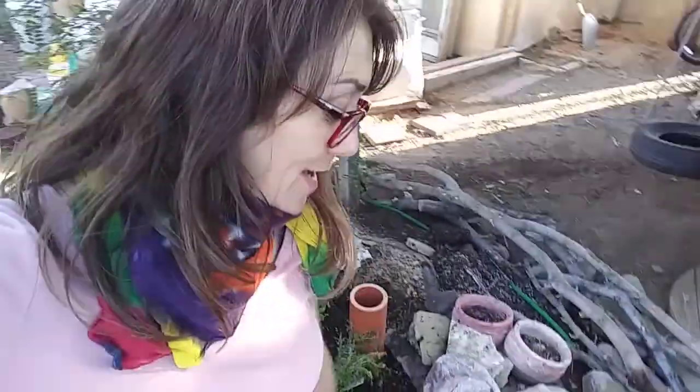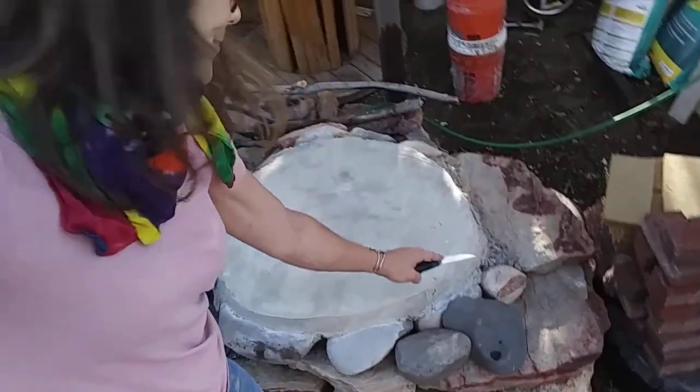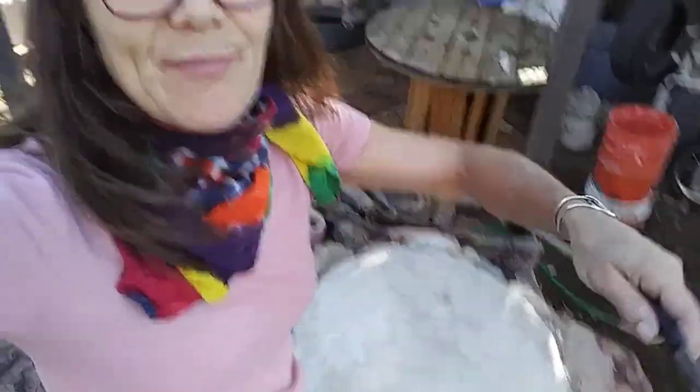They say the master makes more mistakes than the novice tries. I've made a mistake. I miscalculated. I forgot to put in space for my entryway and flue for my outdoor oven.